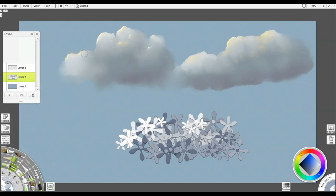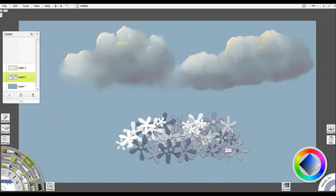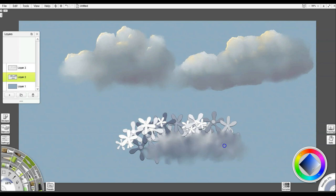I'm going to switch back to my palette knife. Again, the exact same one, heavy blurred frosting. I'm going to bring up the size of it to roughly about that size, which is 68% here, but it could be bigger than that, and start making the same circles. Again, kind of going from the bottom, working my way up towards that lighter area. And the point of this is just make sure you obliterate those flowers, because the last thing you want are flowers in your clouds. I mean, I would assume that's the last thing you want. I guess that would give you happier clouds. But.